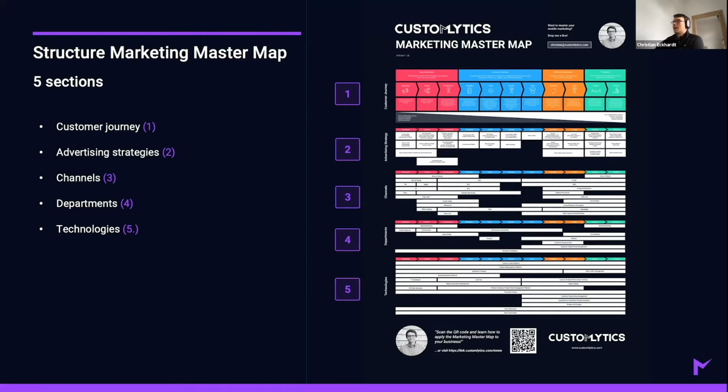And I think it helps to visualize, even if you just look at the steps in the user funnel, so just the colorful stuff at the top, that already helps you understand what the different steps in the customer lifecycle are.